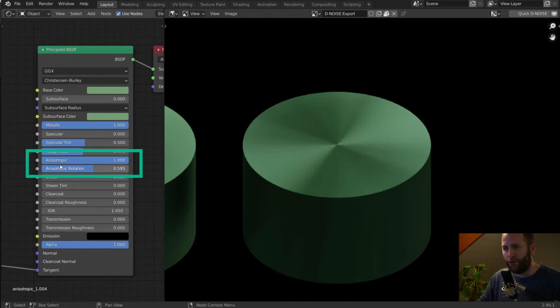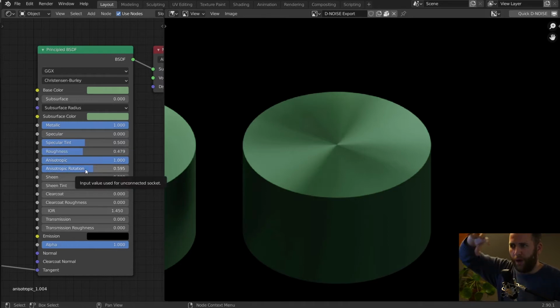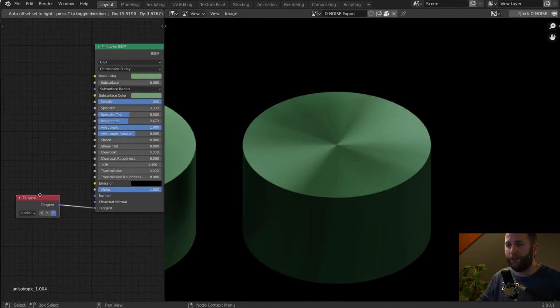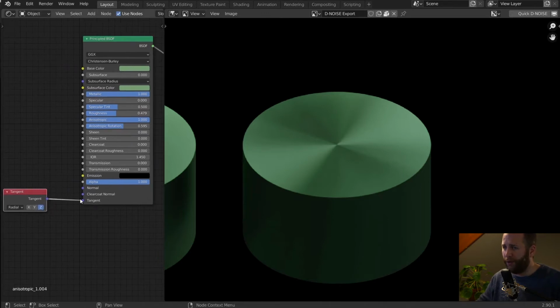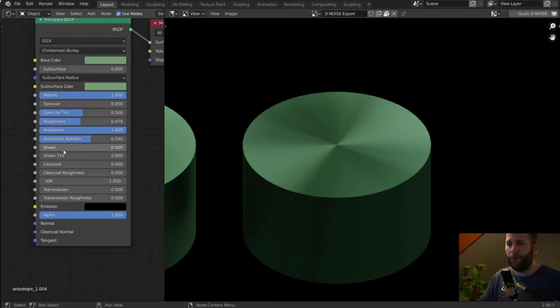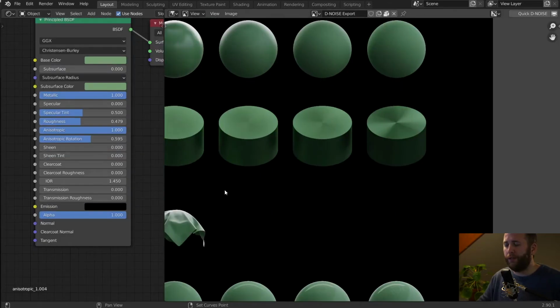And then anisotropic up to 1, and then the rotation is basically just determining how this should be on your object. And the anisotropic layer comes with the tangent. So the tangent input is basically just determining on what side this radial effect should be on your object.